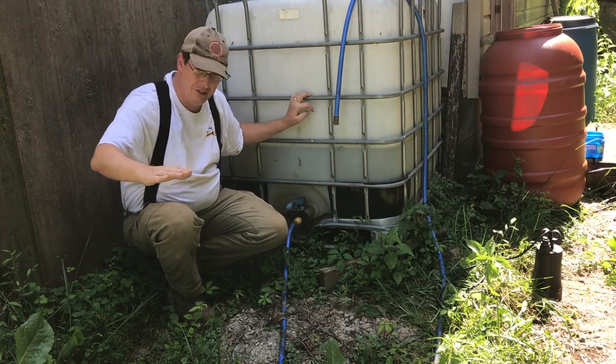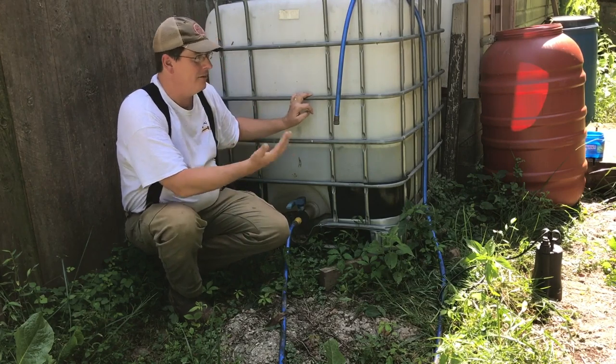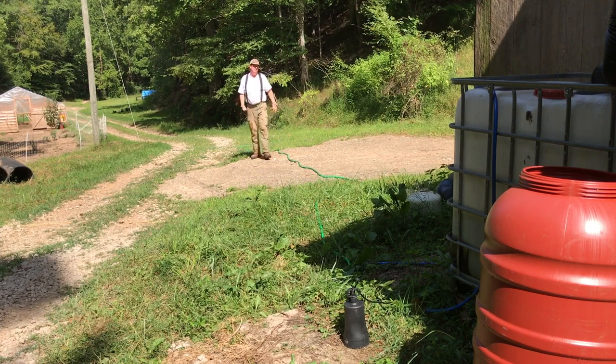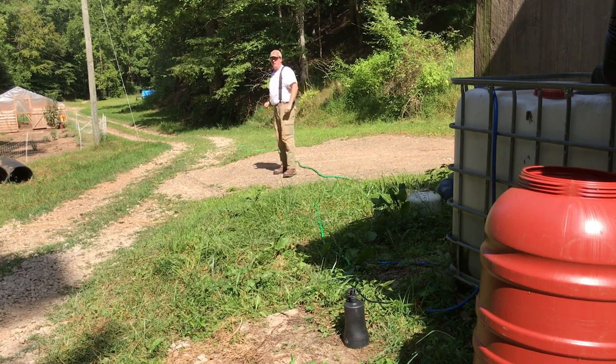Right now I've got a short garden hose — about eight or ten feet — and I'm using gravity: the IBC totes are leveled against the workshop and walk-in freezer, and the chicken coop is at a lower elevation, so everything slopes that way. I can stand here with a bucket and just crack the little valve — no dipping required. What I'd like to do is plumb the IBC tote directly to the bell waterer. It's about 150 feet away, dropping maybe four or five feet in elevation, which should give enough gravity pressure — roughly 2–4 psi — to feed the bell waterer.